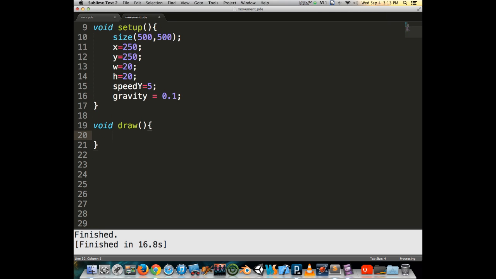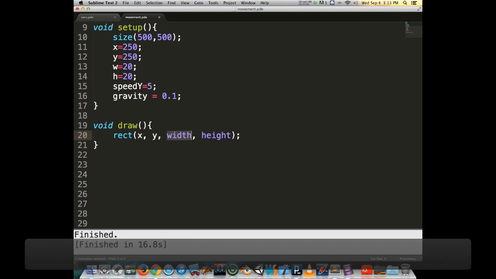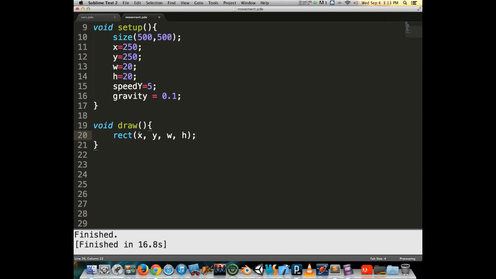So at this point, I will draw a rect at x, y, width, and height. And notice how when I use values like x, y, w, h, it makes it really easy to say, all right, now let's draw my rectangle.